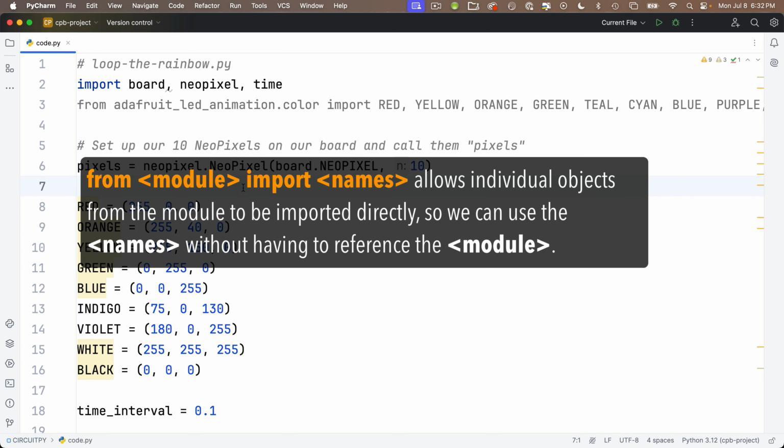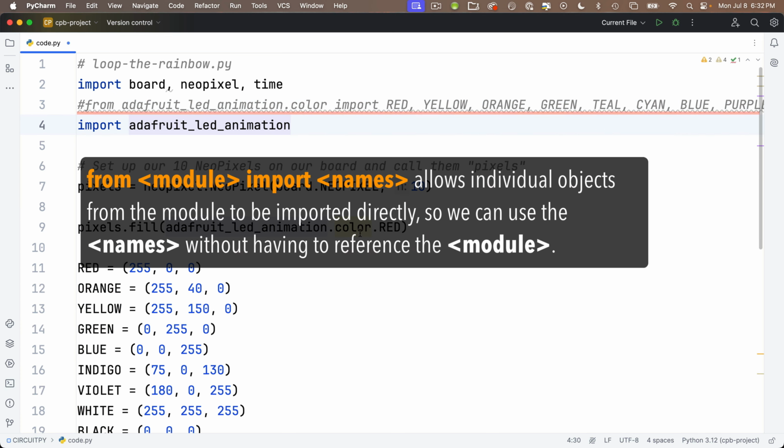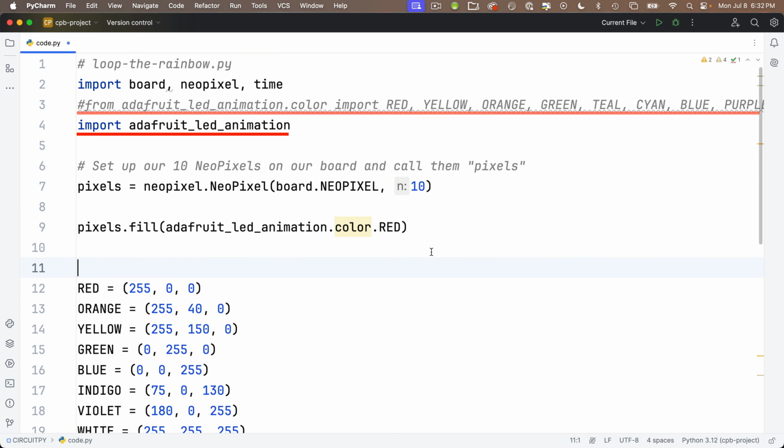And I've sped this up just to show you some syntax. So I've commented out the from import statement we pasted in, and instead I'm using the standard import statement here to import Adafruit _LED_ animation, and that imports everything. Now, normally, when you use an import statement like this that imports everything, you've got to use the library, then dot notation to refer to any functions, classes, or variables inside of it. For example, this is what we're doing here where we say NeoPixel dot NeoPixel. We go into the NeoPixel library, we get the NeoPixel class blueprint, or here when we say board dot NeoPixel in all caps, we say go into the board library and get the NeoPixel value.